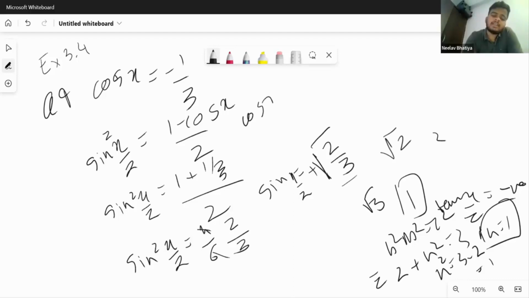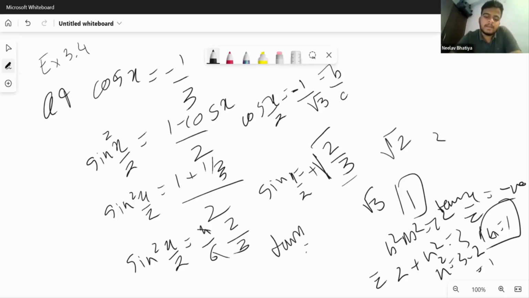So cos x by 2 is nothing but 1 upon root 3. That is breadth upon hypotenuse, right? Base upon C. Correct. And I've already solved for the breadth. The breadth came as being equal to 1. But what is the sign here? Because x by 2 is in the second quadrant, the sign is negative. That makes sense because x by 2 is in the second quadrant and cos is negative in the second quadrant. So the cos x by 2 is negative right here.